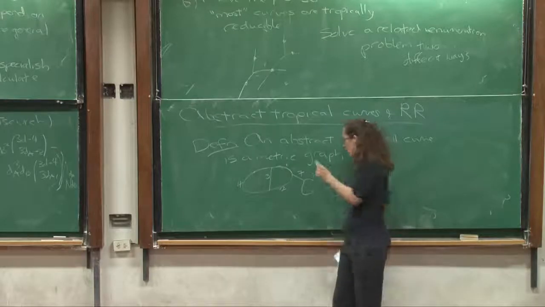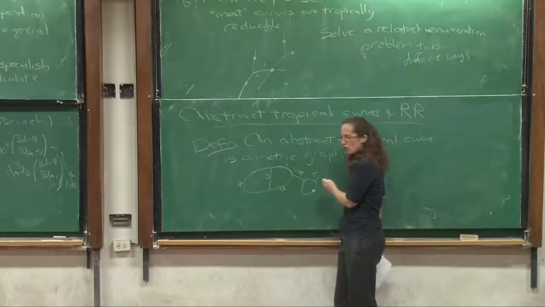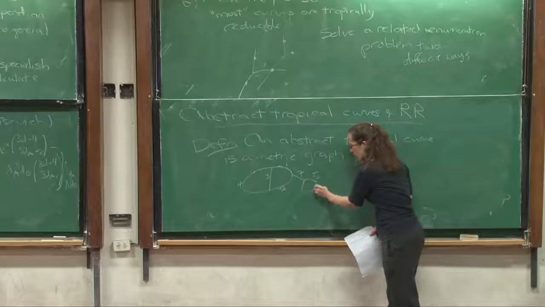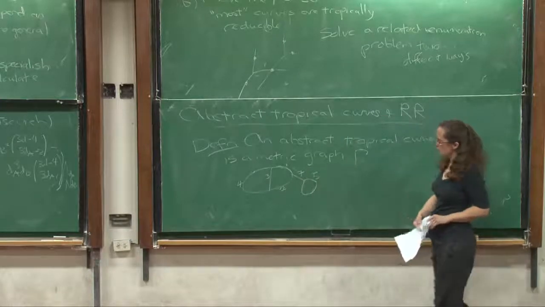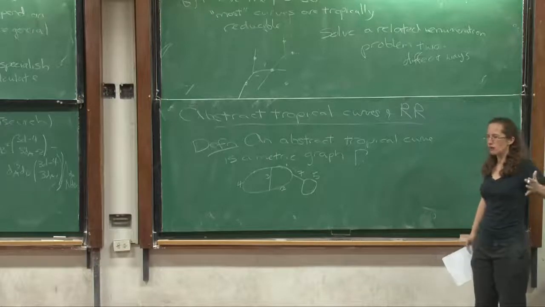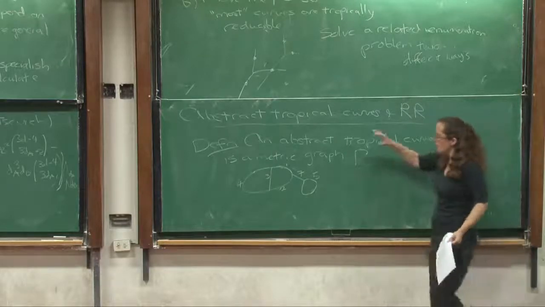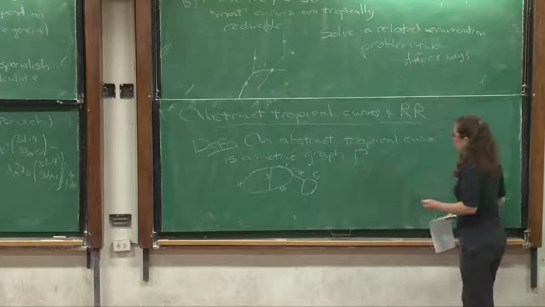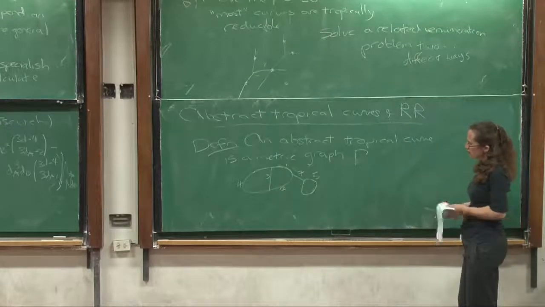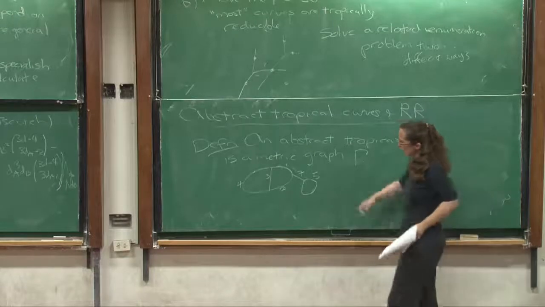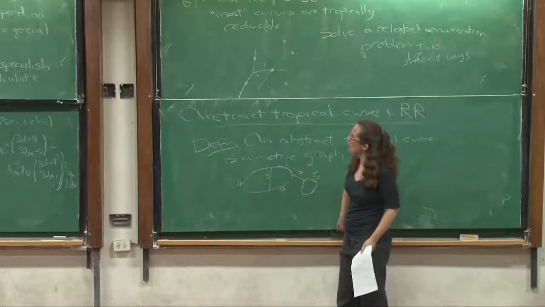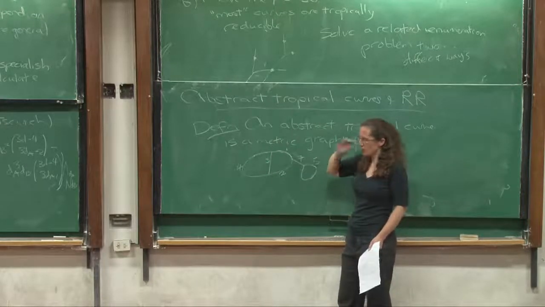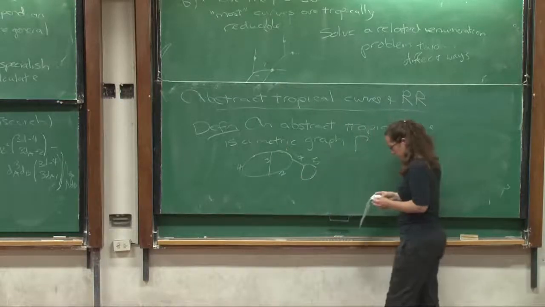Otherwise, and maybe this is a technical point, maybe Alicia didn't like the fact that we had a loop, you might put a vertex here, but we're going to look at an equivalence relation of graphs up to refinement. If you prefer, just take your favorite graph, allowing loops and multiple edges, and you put distances on the edges. Are the distances always integers? They don't have to be always integers. Let's take them to be integers for now. I'm going to be a little sloppy about some of these things, but in principle, a metric graph could have arbitrary lengths.